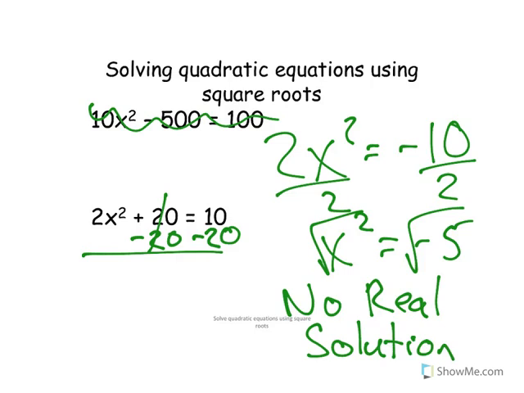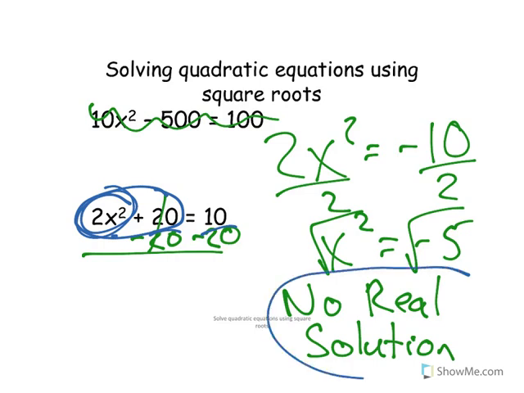And we saw that yesterday, right? Remember, we saw the graph that didn't have an x-intercept, and we realized that the equation, if we went back to the beginning, was not actually solvable based on our real number system. So it would be logical that there's no real solution, right? If we go back and look at this, how is 2x squared plus 20 going to be equal to 10? 2x squared is going to be positive, or perhaps 0 if x is equal to 0. But certainly adding something that's greater than or equal to 0 to 20 isn't going to be equal to 10. The only way that would work is if 2x squared was negative 10, which doesn't work. So that's why we end up with, for something like this, no real solution.